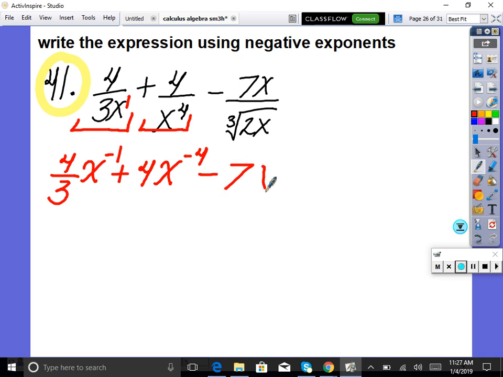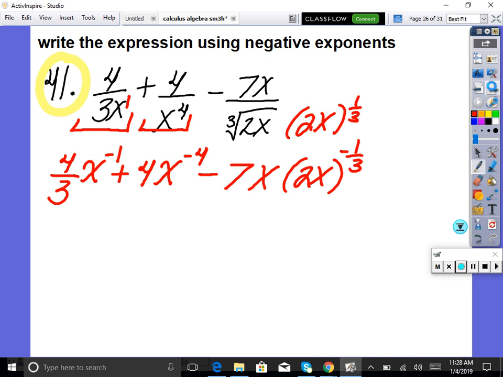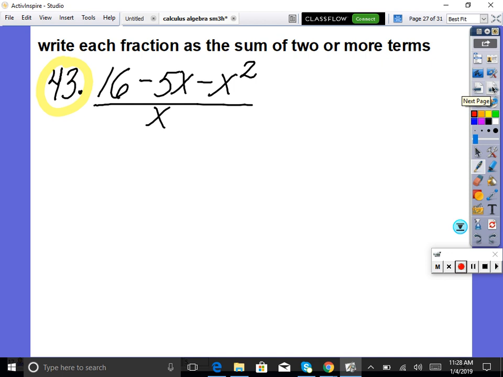All right. So then we have a minus 7x, and then guys, isn't this 2x to the 1/3 on bottom? So what would it be on top? 2x, you got to put it in parentheses because both 2 and x are under a cube root, so both 2x to the negative 1/3. We have now answered it. Write the expression with negative exponents, done. Does that make sense? Okay. Awesome, and now we're to the big... Oh, never mind. This one's still the easy one.